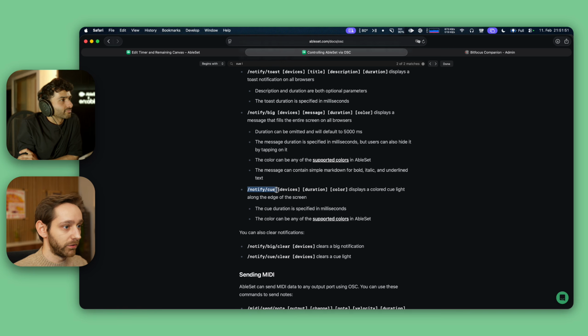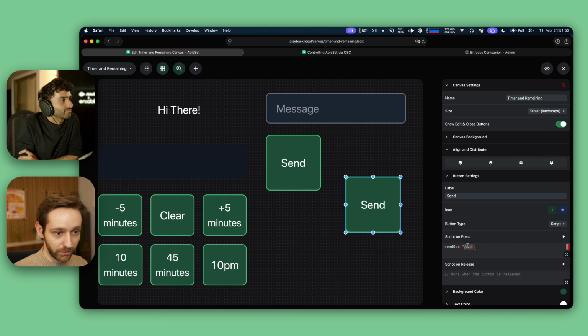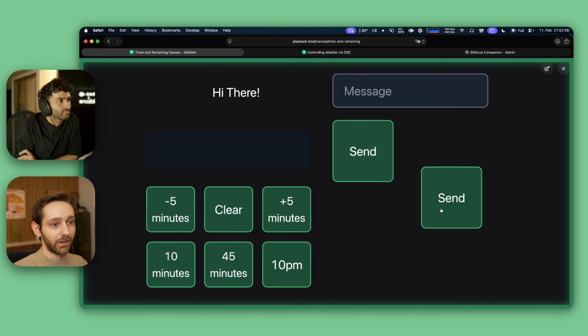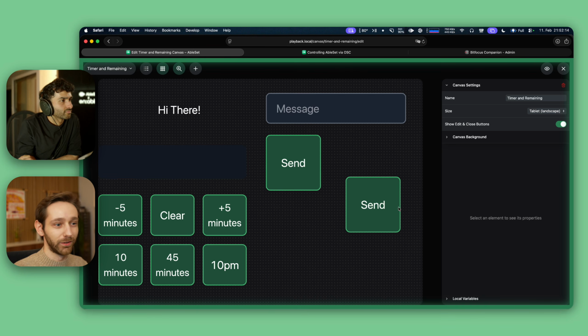It's just called notify cue. There might not be autocomplete for it yet. I'll have to add that later. But basically you can put a colored border around the screen of specific devices. I can just do it like this, and then you see a cue light appear around that part. So if you want to grab someone's attention, you can do it like that.